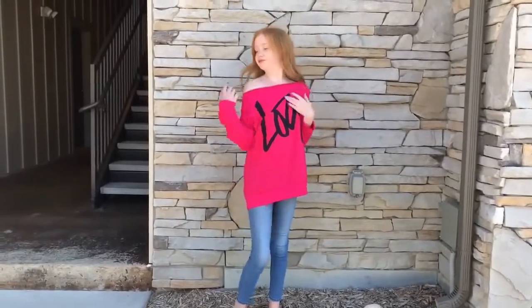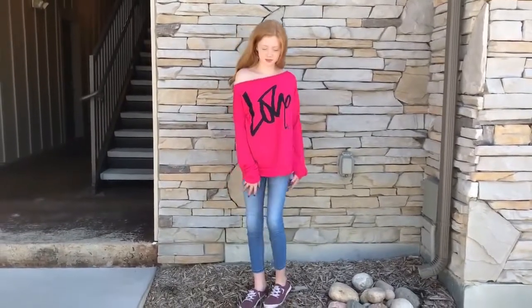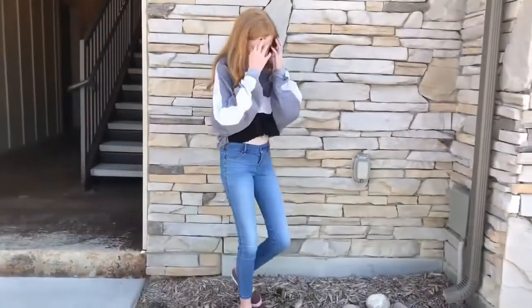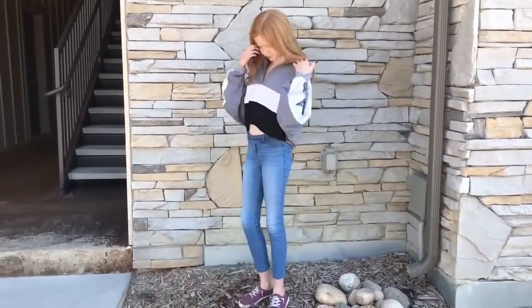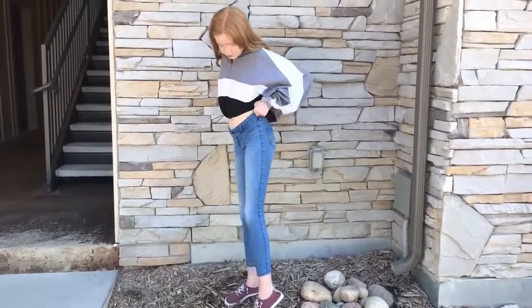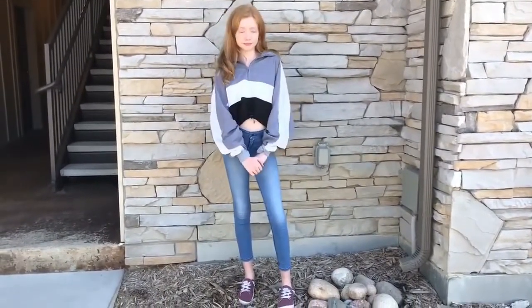If you want clothing that is super cute, comfy, and casual — the three C's — I definitely recommend getting this from their website. It's this little pink long sleeve shirt that says 'love' on it. It is so cute and so silky and soft, I highly recommend it. And if you guys didn't know, I love cropped hoodies — I love it when the sleeves are big and comfy. This is just a little gray, white, and black hoodie crop top. It's super cute and you can adjust how much stomach you want to show. Highly recommend!